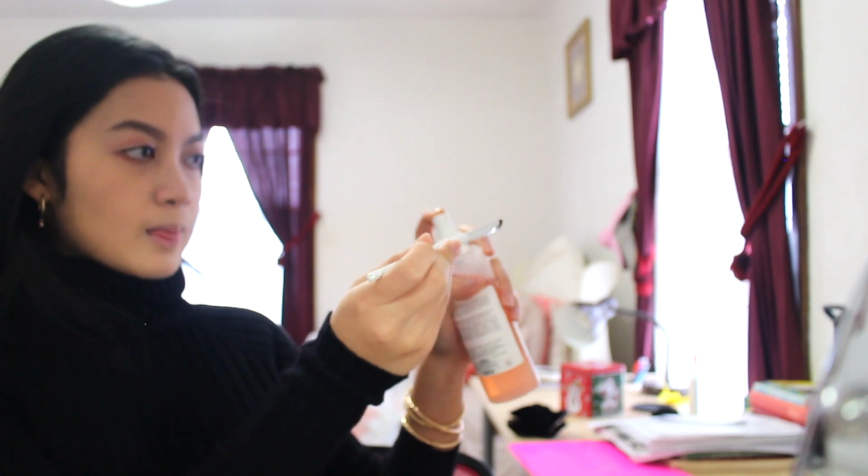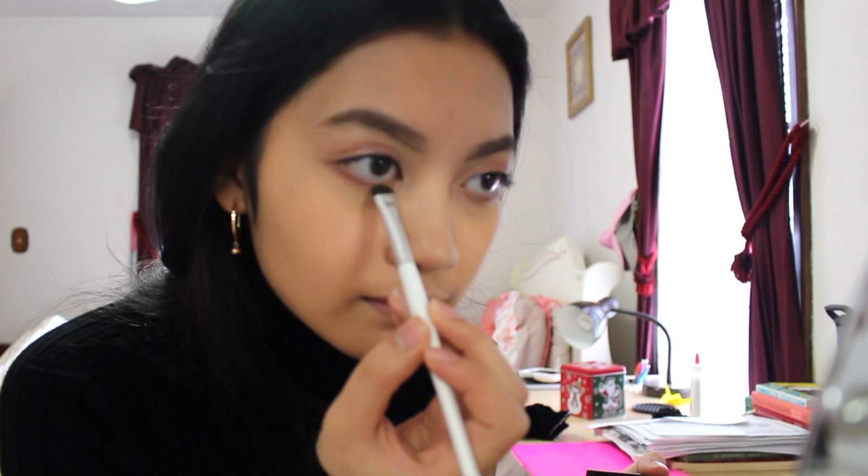Once again, I am spraying my brush with the Mario Badescu Rose Water Spray, and I am dipping that into the shades Vermeer and Primavera of the Modern Renaissance palette. I'm just going to put that along the bottom lids of my eye, but only half of it so that it can create an Ego style look.